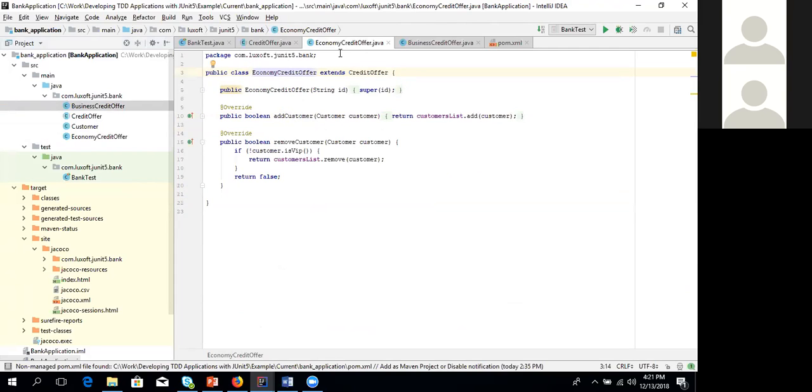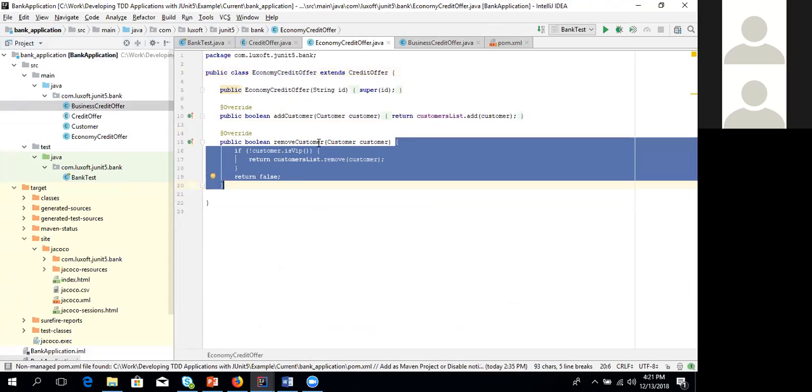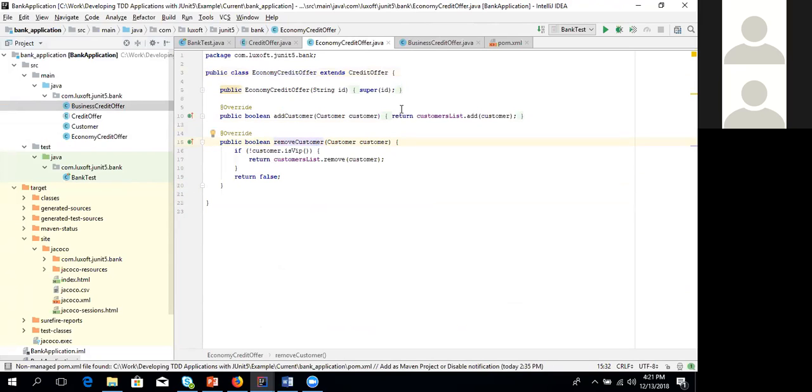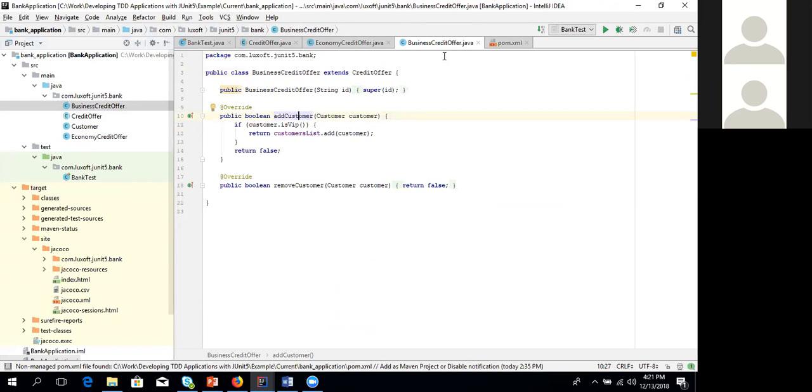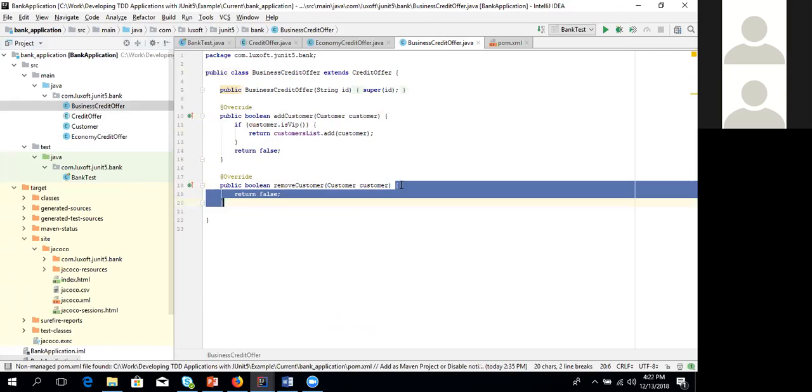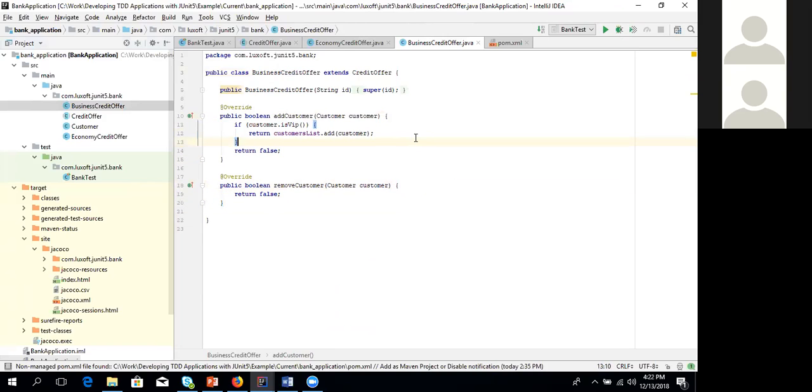We see here add customer to any economy is okay. If you want to remove customer from economy, you have to follow this policy. Otherwise, for business credit offer, you can add only a VIP, and once added, you cannot remove a VIP. This is our business logic.